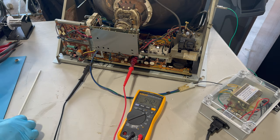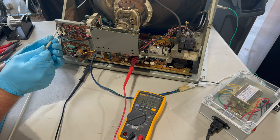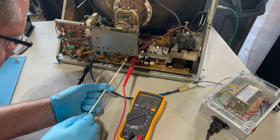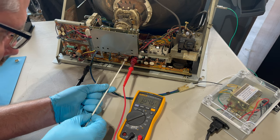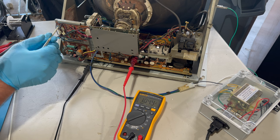If I change the brightness, yeah, even on the lowest brightness setting, that B plus is nowhere near 123. So let's turn it back to highest.